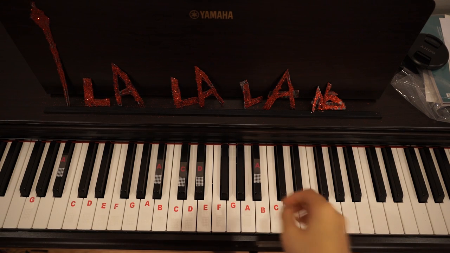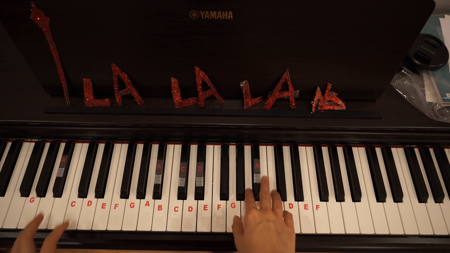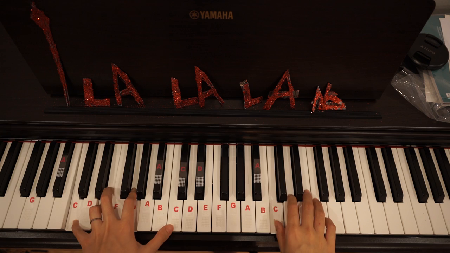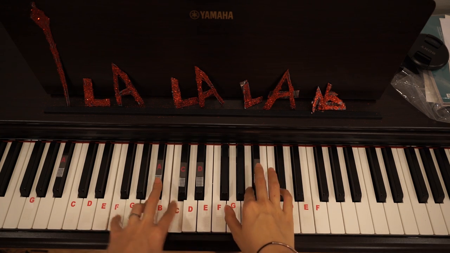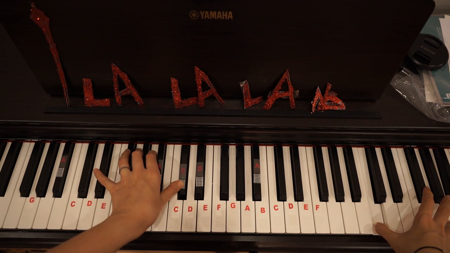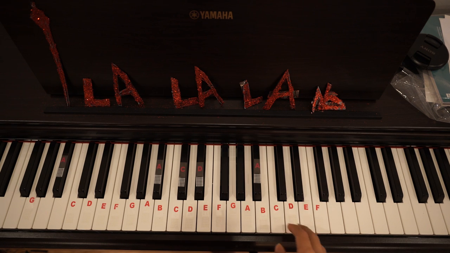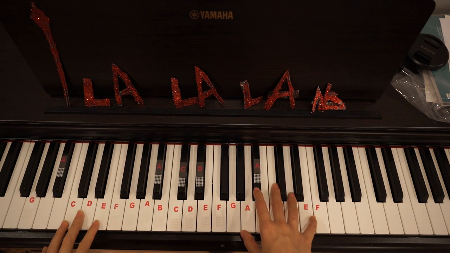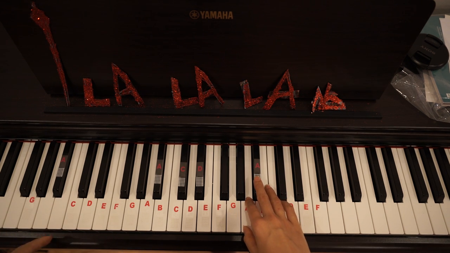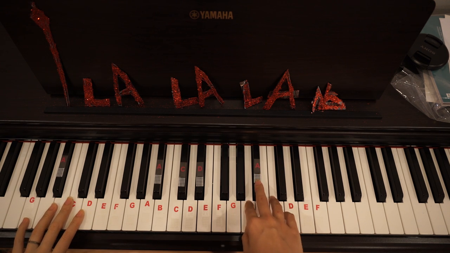Alright, so now let me show you how to play the second part of the second verse where Mia is saying, "It's love." Basically, when we play this, I'm not going to show you how to play the right hand and left hand separately because it sounds exactly like the first verse where Ryan sings, "Who knows?" So it's the same thing except for here.